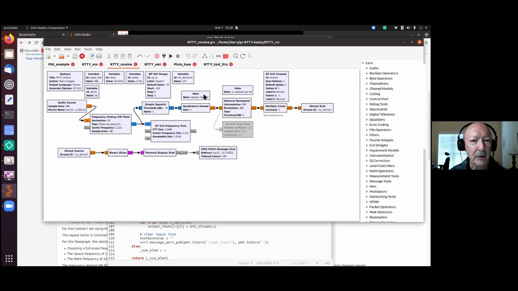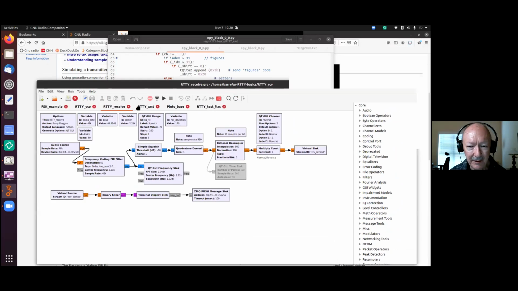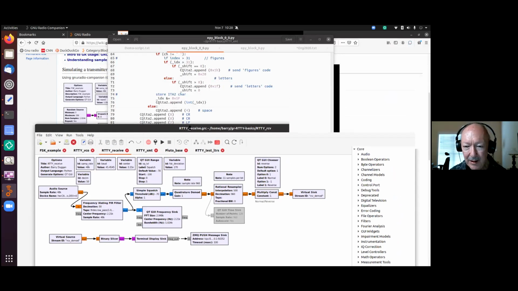So coming out of here, I've got 11 samples per symbol time, which is the correct terminology for the Baudot. And here's what I was saying, sometimes the mark and space frequencies are inverted.